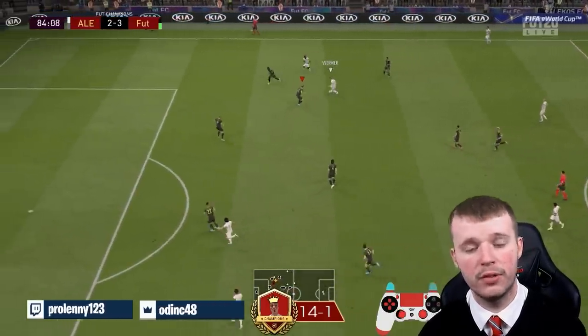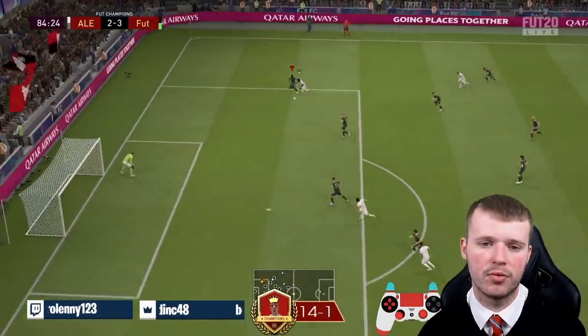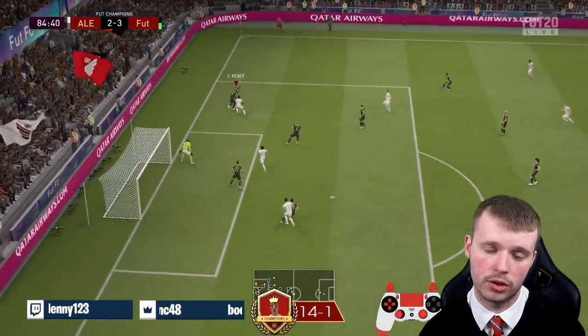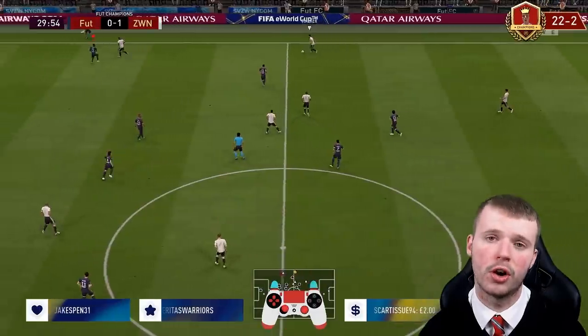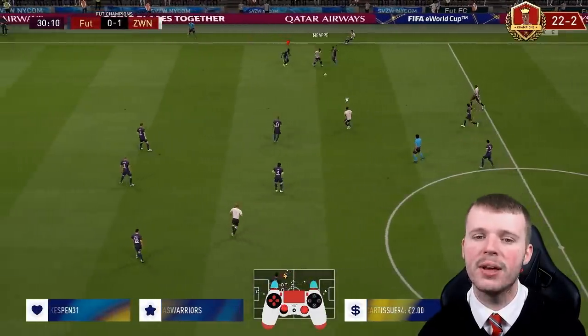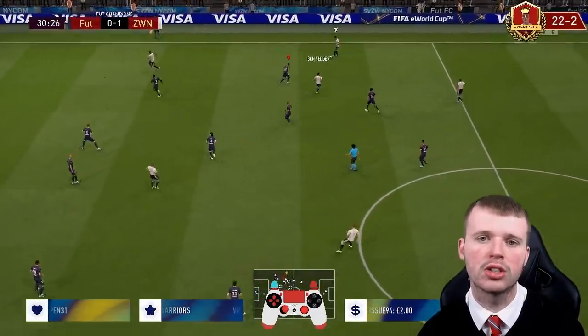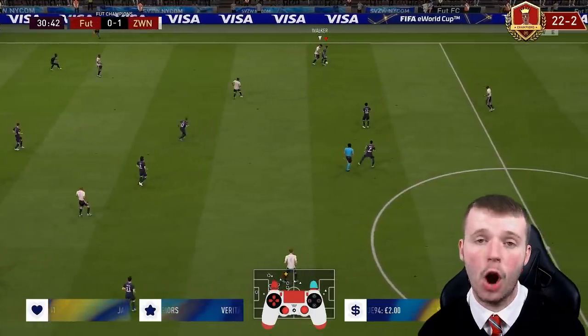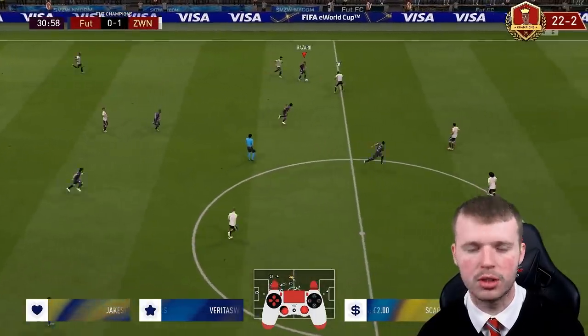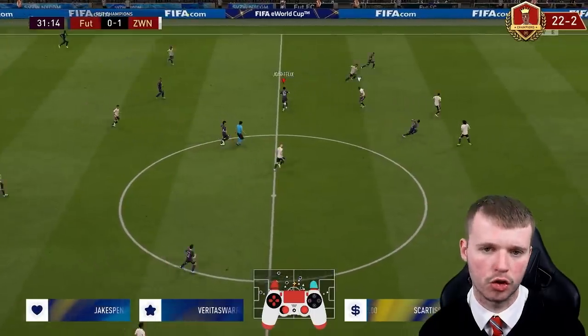Now, if you were to just press LB or L1 in and around the box when you're currently controlling the guy that's got the ball, when you're currently controlling the guy that's closest to the ball, it can be very unpredictable, and you'll find that you're constantly hitting L1, LB in hope that you will get to the right mid, the right centre defensive mid, whoever it is that you want to control.